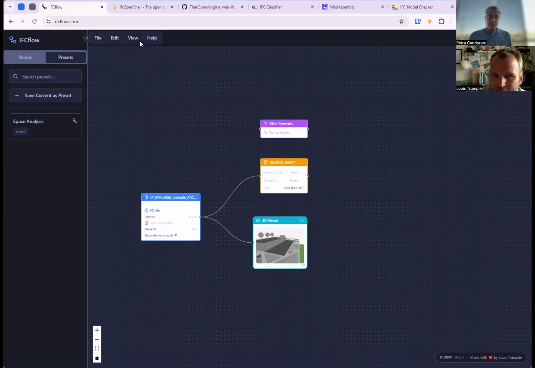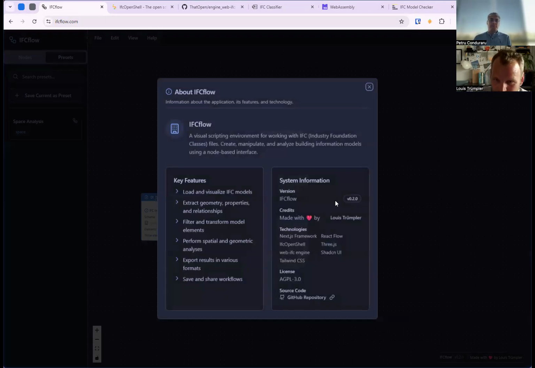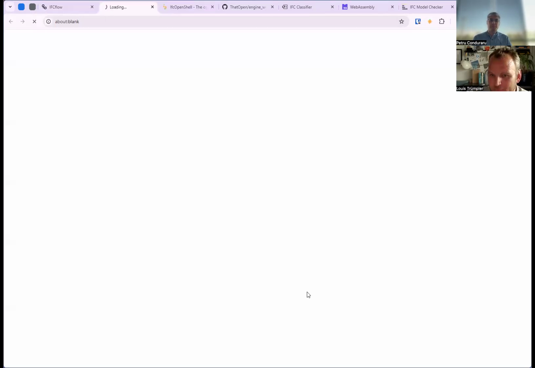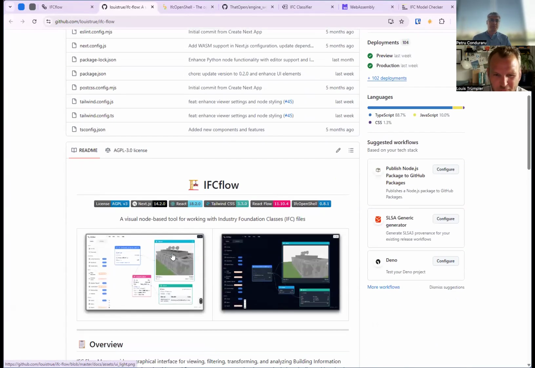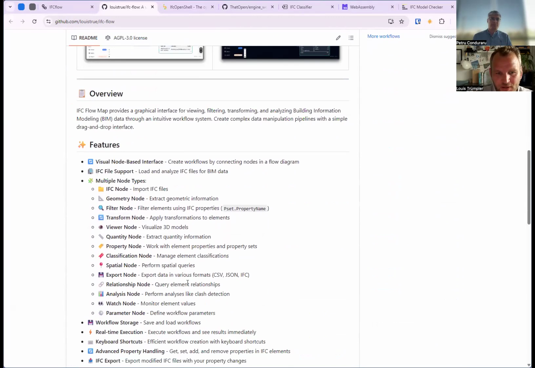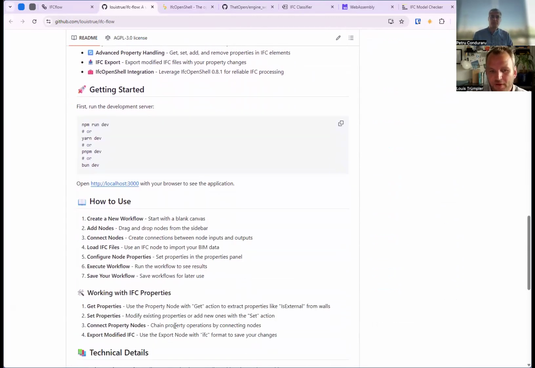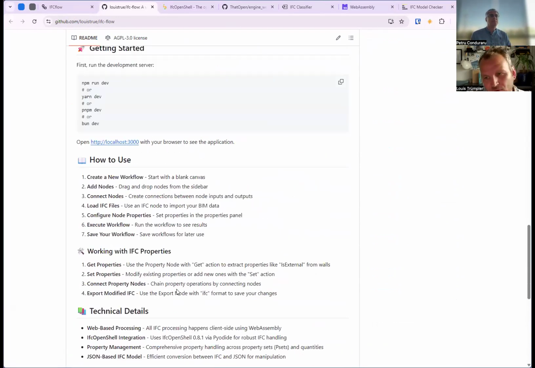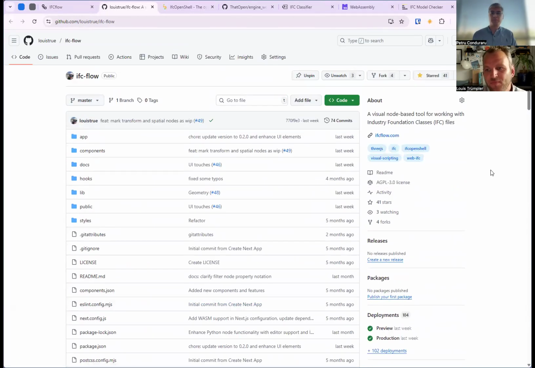Then there is also some stuff in the repo. I do have a pretty extensive README, I would say, so definitely have a look through that. And I'd be very happy if you feel that you can contribute something. Very open to that. Feel free to reach out.